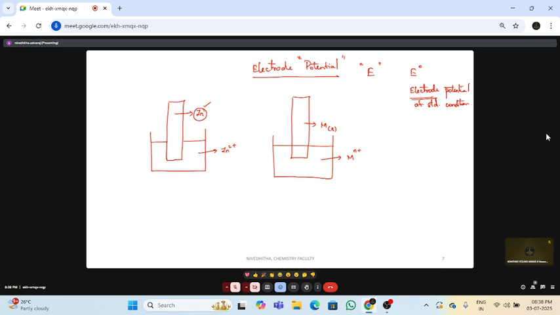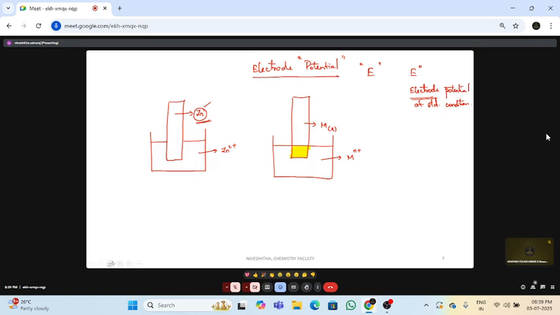Now, if you are dipping any metal inside its own electrolytic solution, then a chemical reaction will occur at the region where the solution and the rod are in contact. In some kinds of metal, we can expect an oxidation reaction. In some kinds of metal, we can expect a reduction reaction. That depends upon the nature of the metal. A few metals will get oxidized, a few metals will get reduced. Either way, we'll have a charge separation there. For example, zinc was getting oxidized.